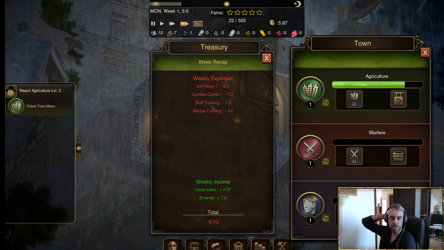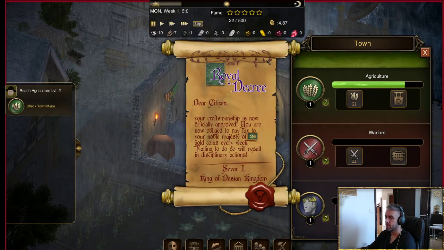If you have a new recipe in the game, every recipe, depending on its tier, requires some entry learning fee. Besides that, from now on we'll have to pay 2 gold coins to our king as a starter. Otherwise something can happen. I'm not sure even if something happens in the demo.